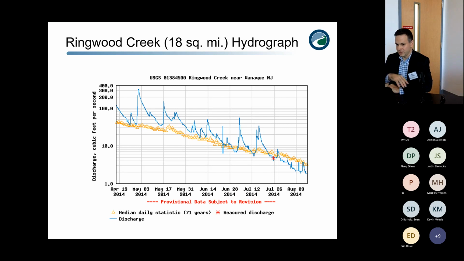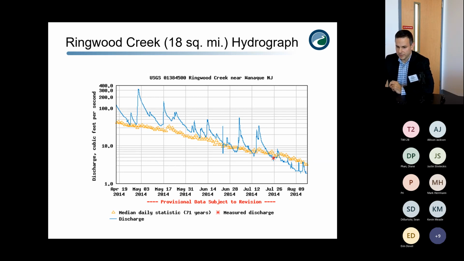I'm going to show two different hydrographs; this is actual data from back in 2014. One is up near Wanaque, New Jersey, which is a relatively undeveloped watershed, so largely wooded, pervious areas with very low impervious coverage. And you can see there are rainfall events occurring, and you can see that hydrograph coming up and down. But I want you to take a look at the scale of about 5 to 400 at the biggest peak happening at the beginning of this period, which is April 2014 to August 2014. This is an 18 square mile watershed.